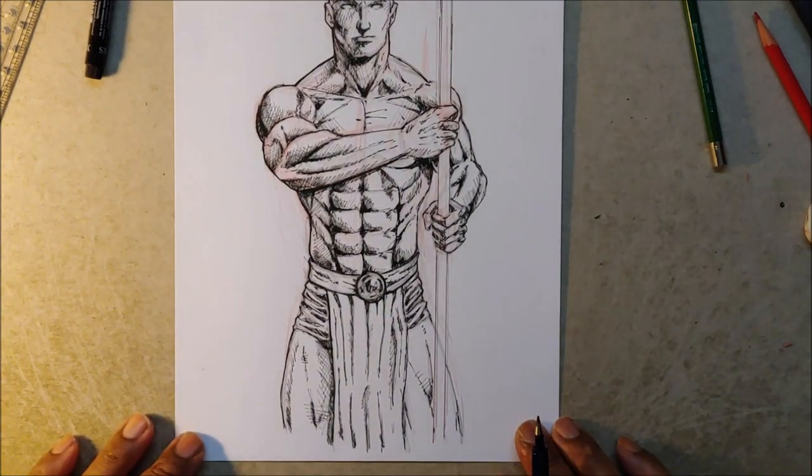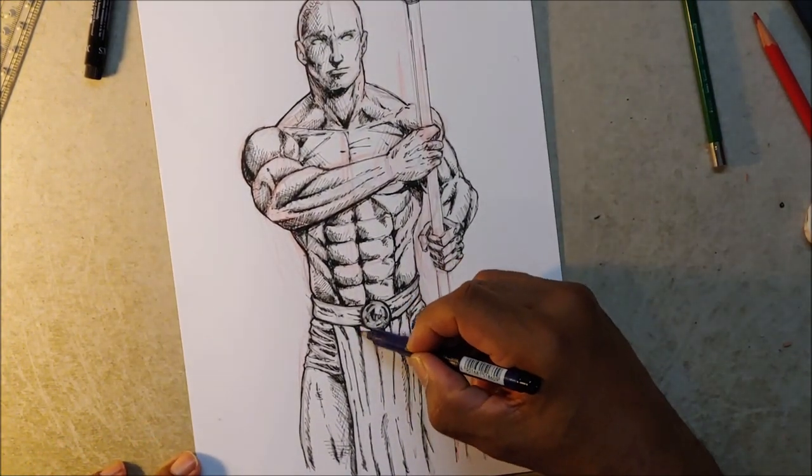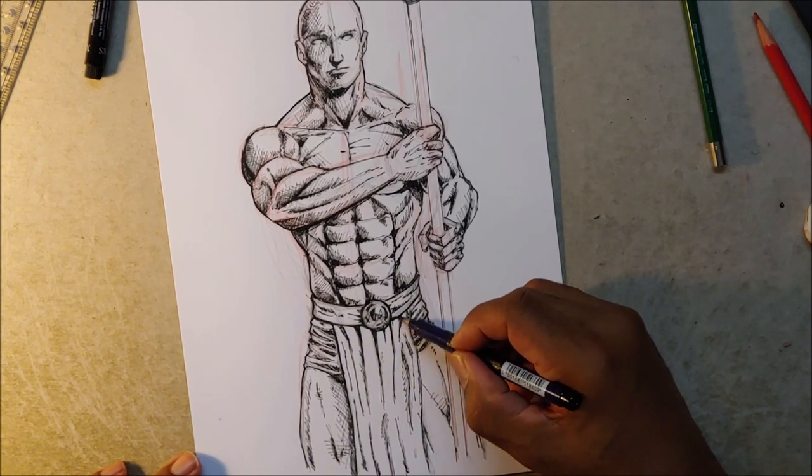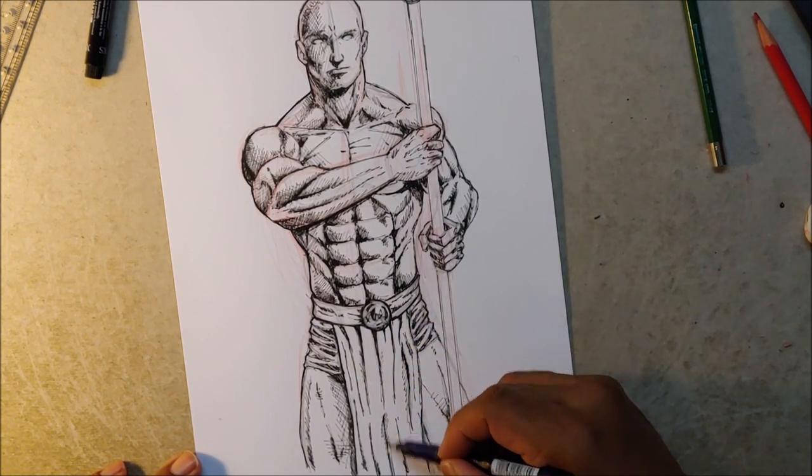So, yeah, I think that's going to be it for day 17, I believe it is. If I'm wrong, it'll pop up.